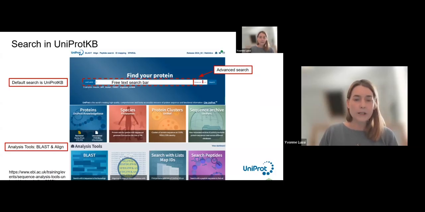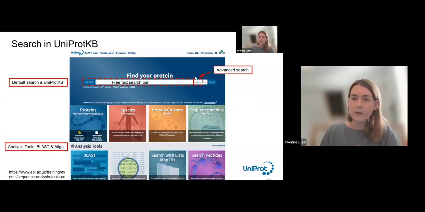Then at the bottom of the UniProt entry page, you will also find the analysis tools such as BLAST and Align. I will not go into detail on those today, but you will find a recorded webinar on our training page, as shown here on the bottom left, where you can learn more about using BLAST and Align. We also have an ID mapping tool and a peptide search tool.